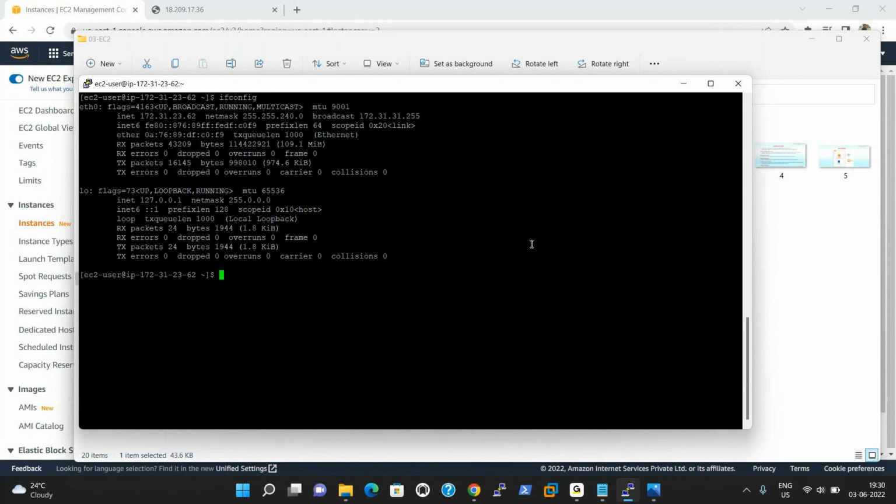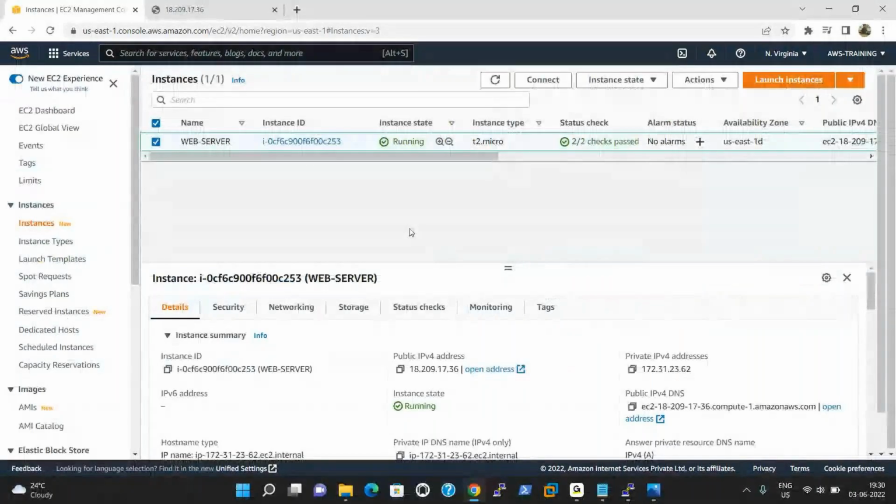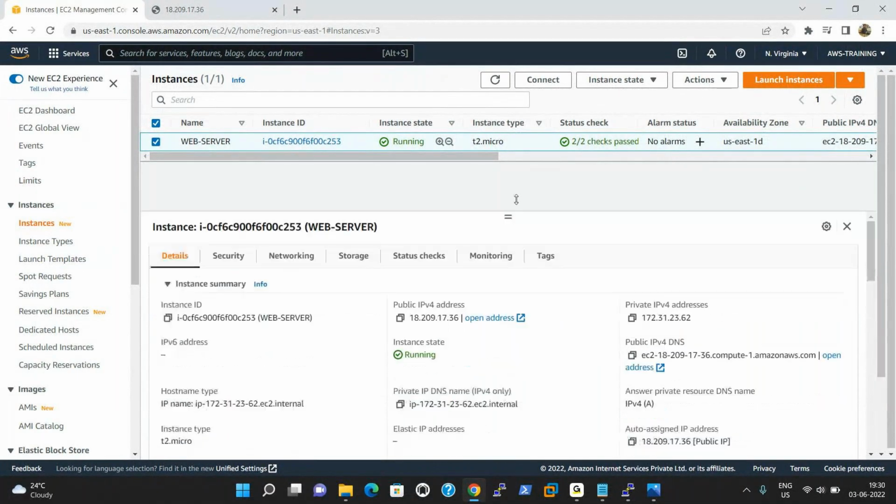Okay, so then how to create another NIC card for this computer? I mean, you want to create a virtual network interface. Then what is the option to create? So now I will show you how to create a network interface. So generally every instance has one network interface. So where are the network interfaces? Under the network field.